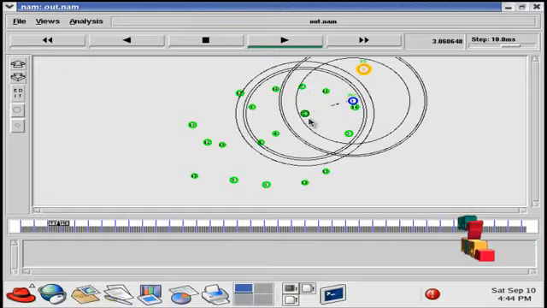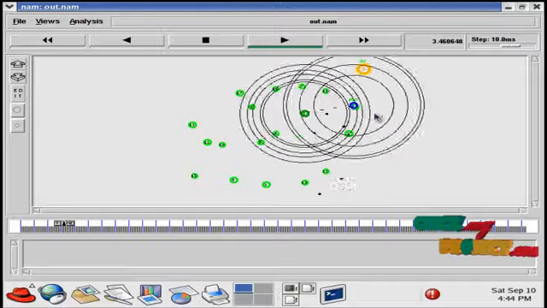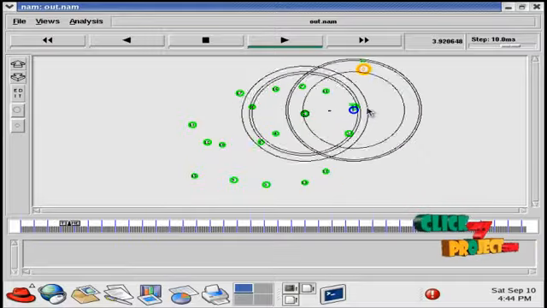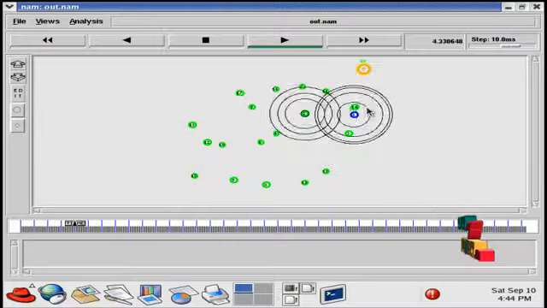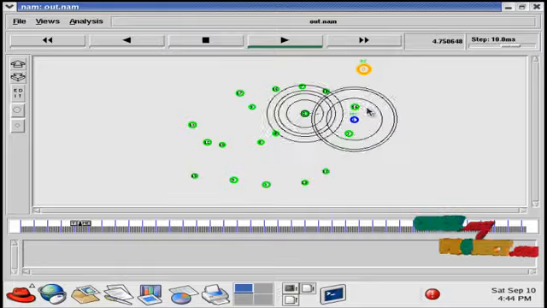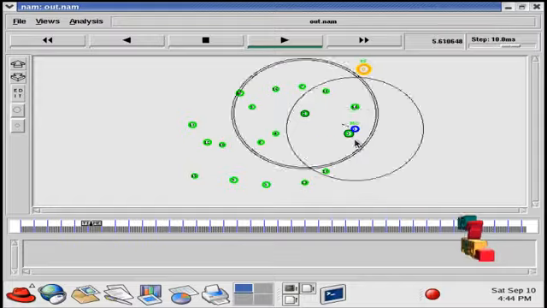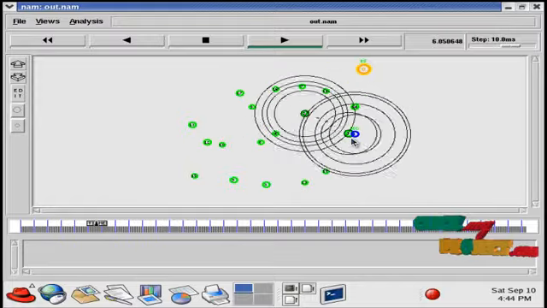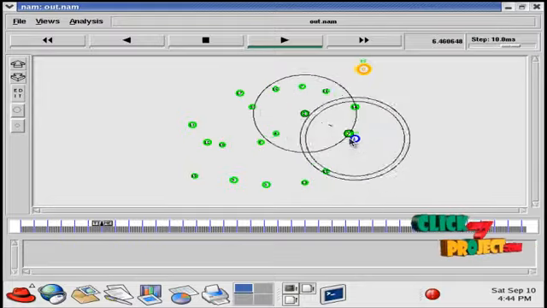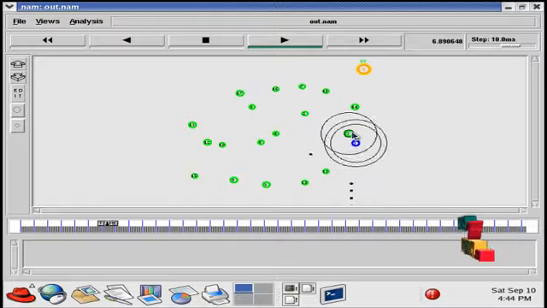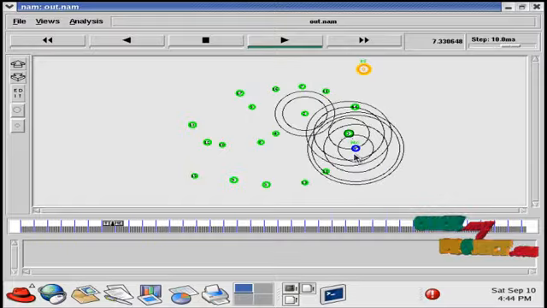Now here a sensor node generates data and it transfers it to this mobile sync. Like this, each and every sensor that has generated data is specified in a different color. It transfers the data that it has to the mobile sync node.